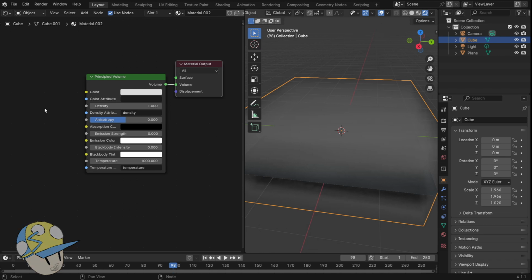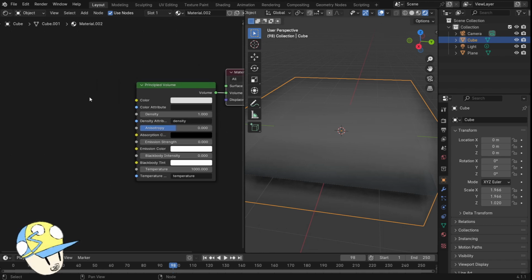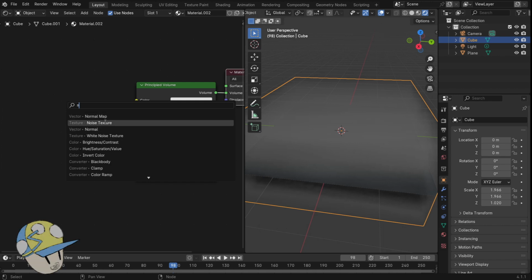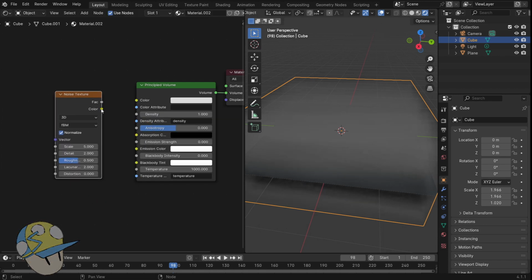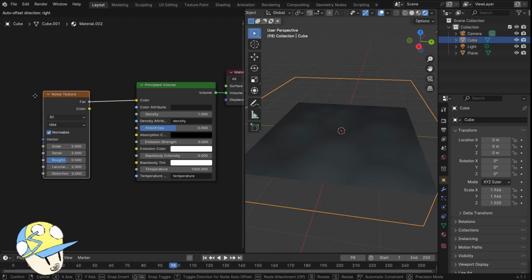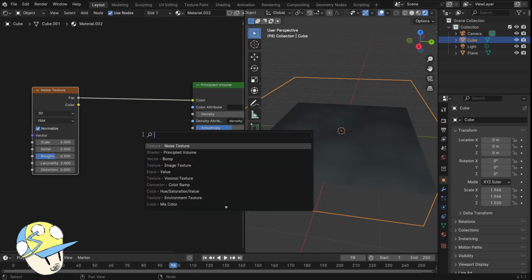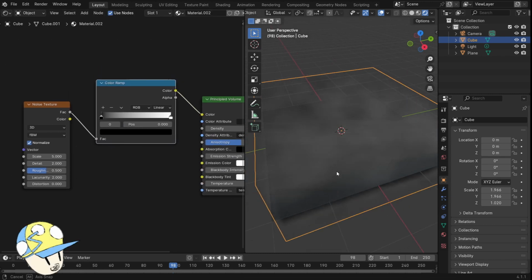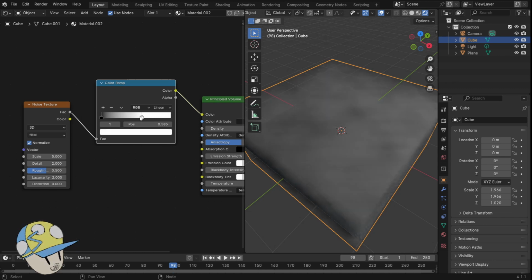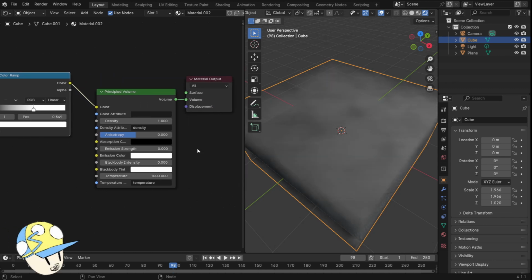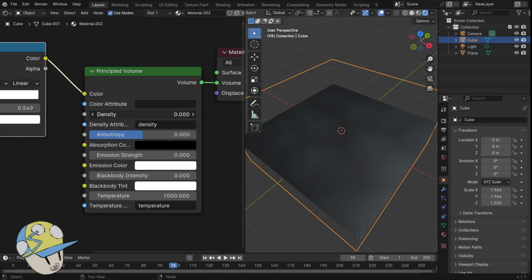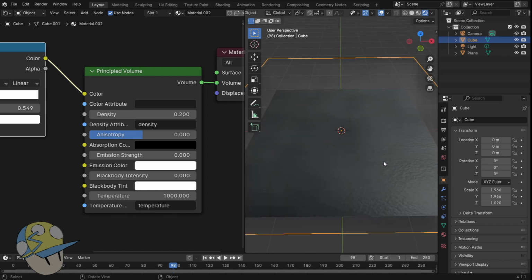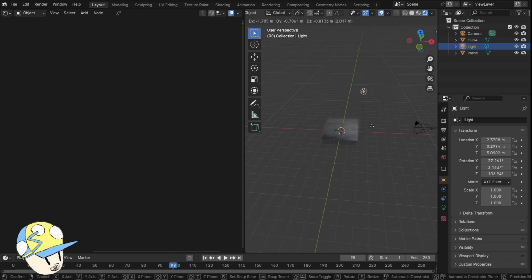And now, the next thing you want to do, though, is actually not use this color, but come and get a noise texture. You're going to want to drag the factor into the color, and then you get a color ramp. So Shift A, color ramp. Place this here. You want the two colors to be those. And then you could change these as you please. I'm going to decrease this density way down. And I'm going to drag this light in a little closer because I want it brighter.